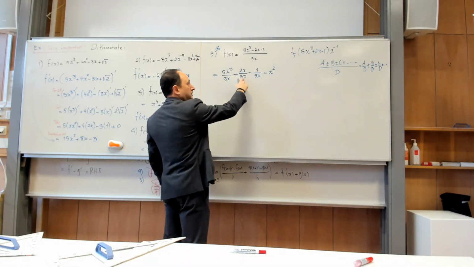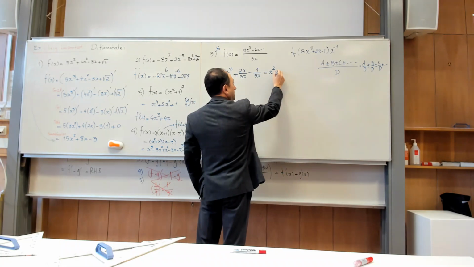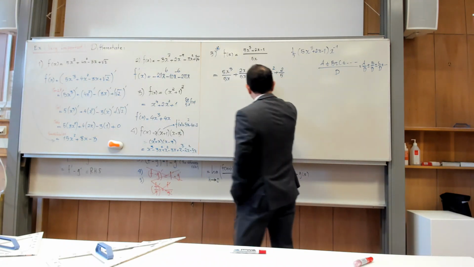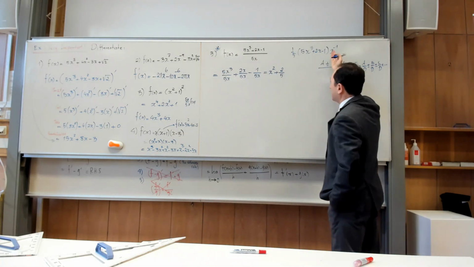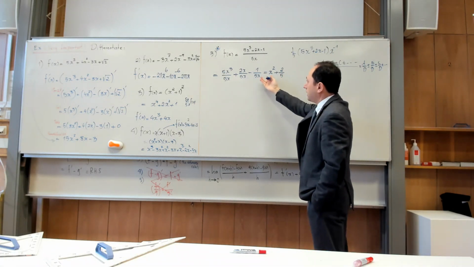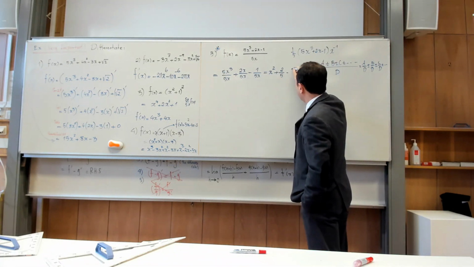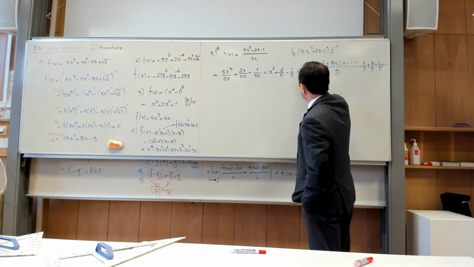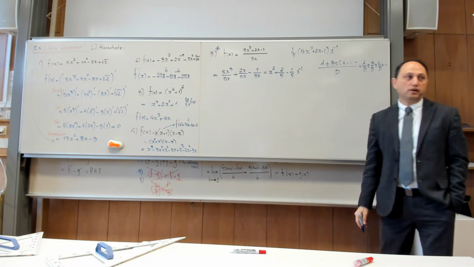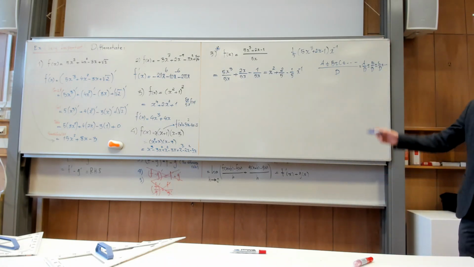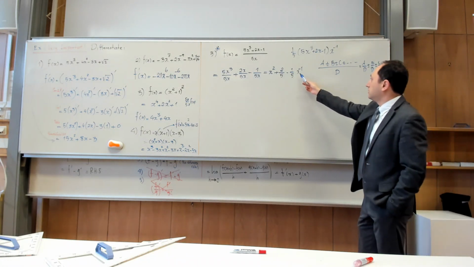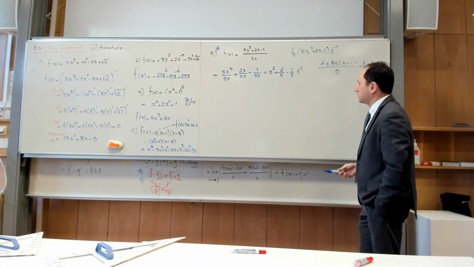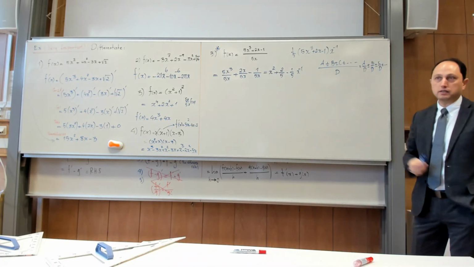Here what will happen? x and x are cancelled. What is left for me is 2 over 5. Here I have to use the trick that Hadi introduced. There is no way out of it. So I have to write minus 1 over 5, and I have to bring x up. So it becomes x to the negative 1. Because the only functions that I can deal with are the functions whose base is x and the power is a constant. So now everything is in order, I can differentiate, yes?